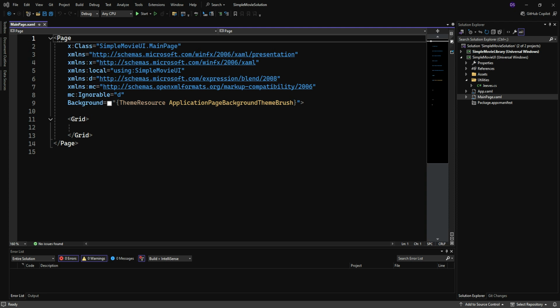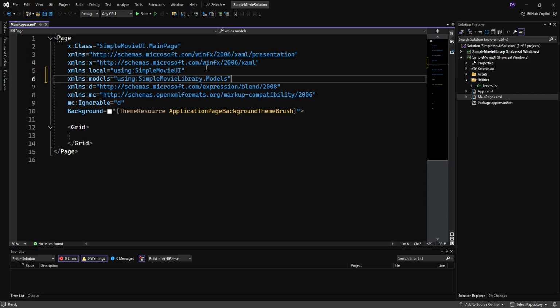The only thing I like to do separately is the namespace for the models, okay? Again, we can reference the Simple Movie library through the DLL, right, and get to the models folder.